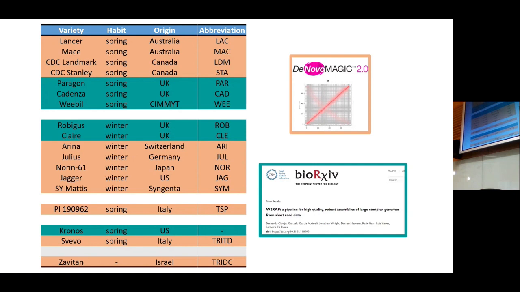You can still find homologous genes because the scaffolds are good. The gene models on them are like this good. And I mentioned gene models. For each of these assemblies, previously all of the gene models were called TraesCS for Chinese Spring. But these have their own gene models now. When you look at the annotation, Lancer is an Australian line. Gene models we call TraesLAC for Lancer. Mace would be MAC, and so on and so forth. Okay.